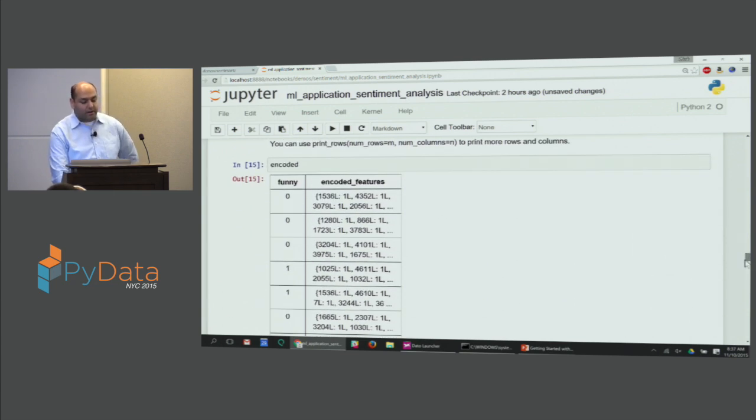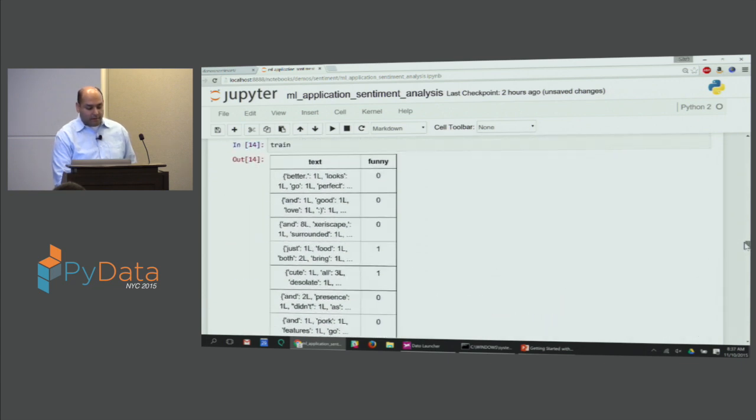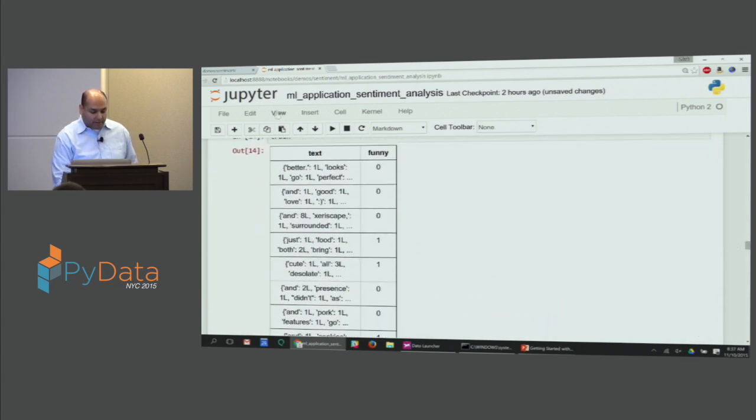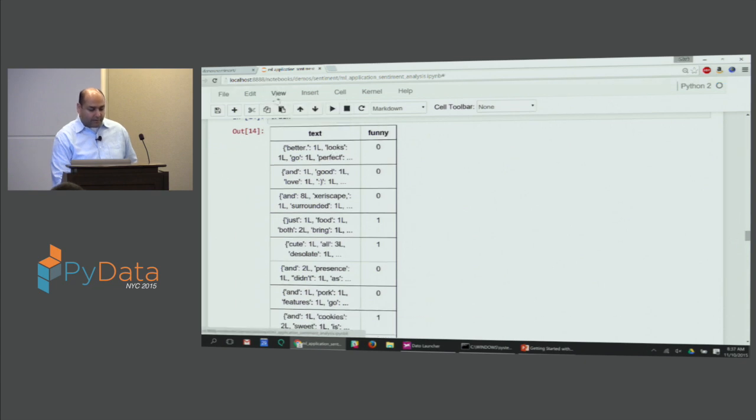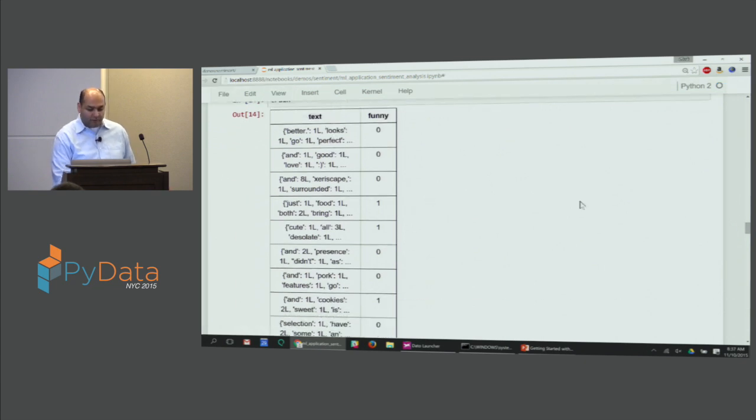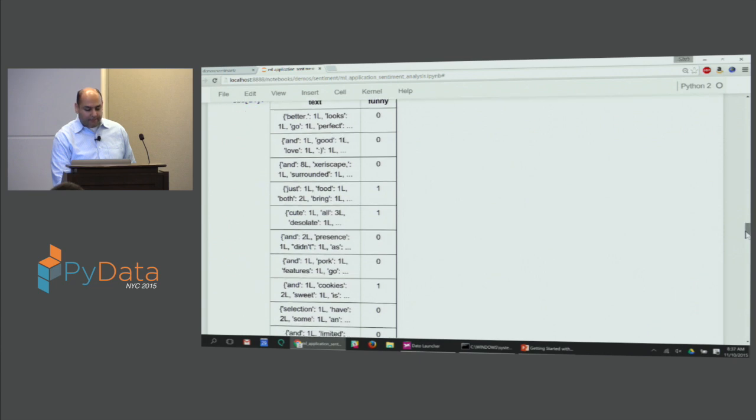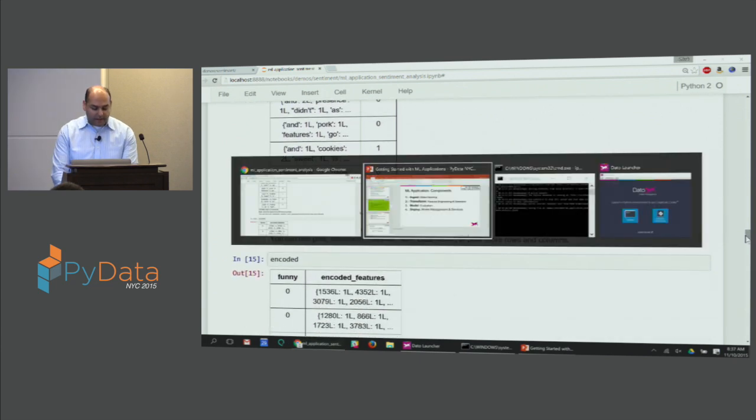So what you can see here is that I have a numeric value now with a count of 1 for these top 5,000 words. So that's the encoding that I'll learn. Okay, let me get rid of this header, but I won't go into full screen because I don't like full screen. It's more confusing for me. All right, so let's get back to modeling now.